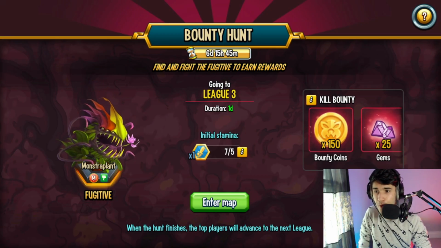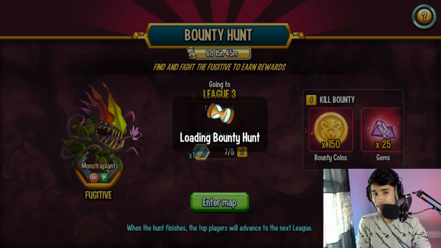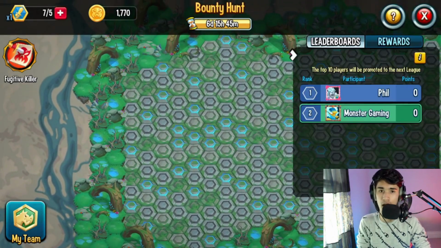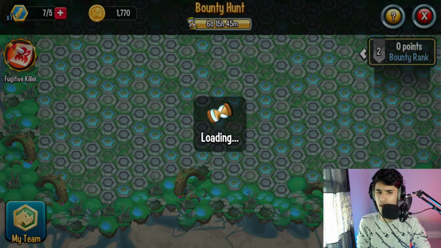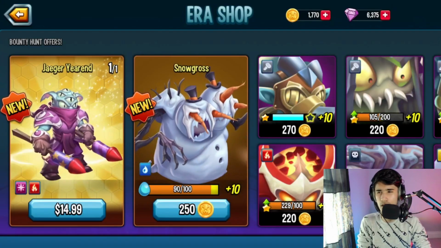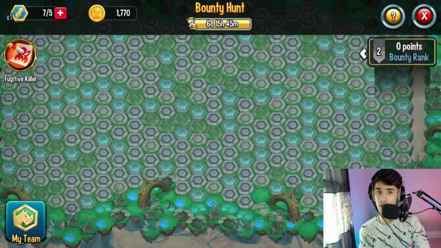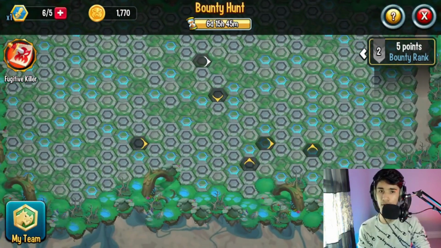All right, so we are back and we got another fugitive. It is going to be Monster Plant. Monster Plant will give us 25 gems for finding it. And I think this is League 2 or 3? It's League 3, I think, because we already defeated the other two. It gives you about 25 gems and it's Monster Plant. Many players will probably have something different.